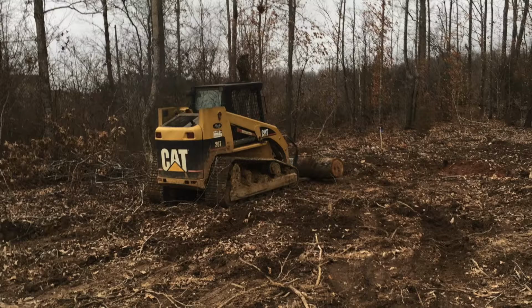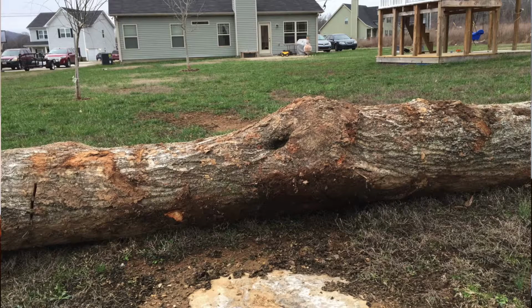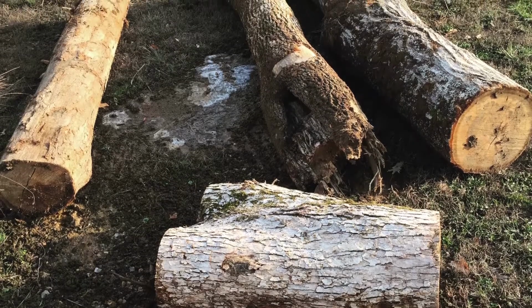So enter Joey. Joey is one of the dirt movers behind our house, and he was happy with about $20 to move the log into my backyard for me with a Bobcat. He was a really cool guy, and actually through the next week he came by and dropped a few more logs off for me and one really cool small, about 3 foot crotch section of a white oak.